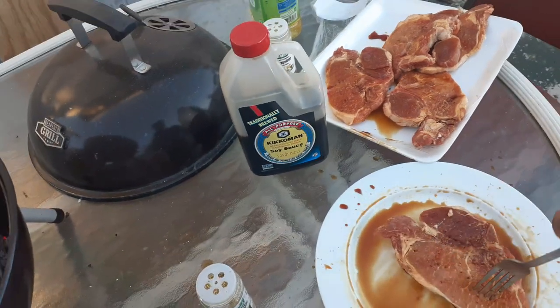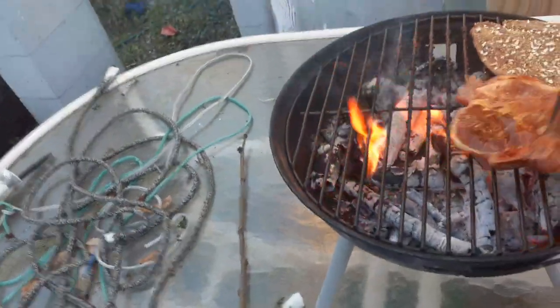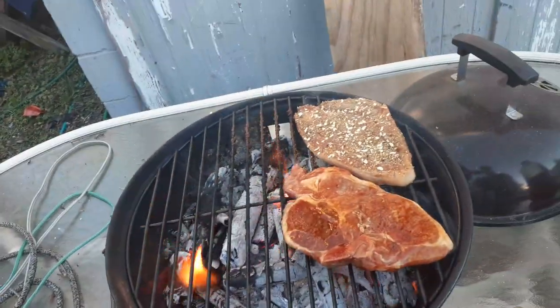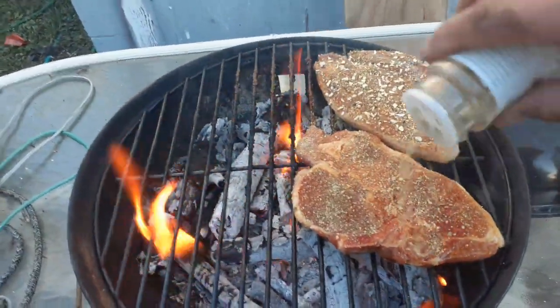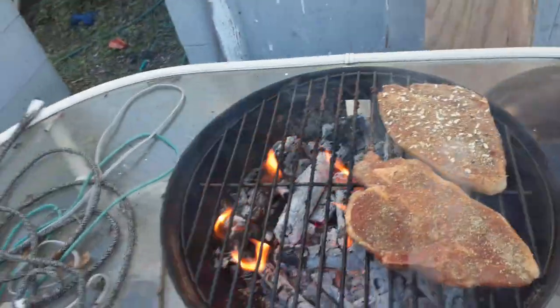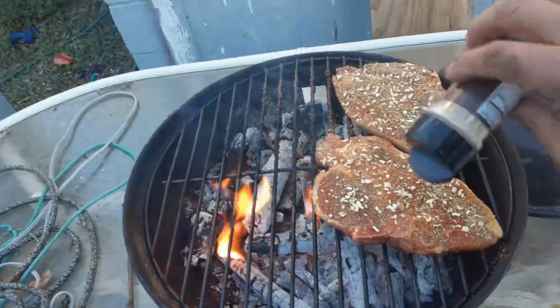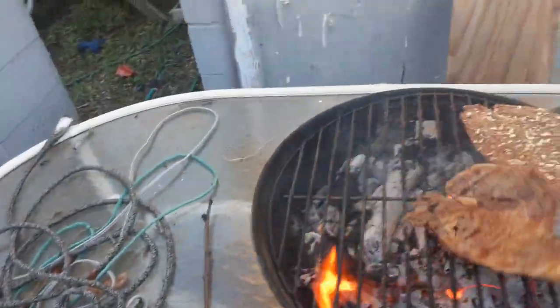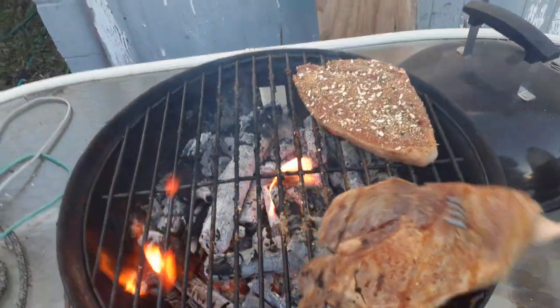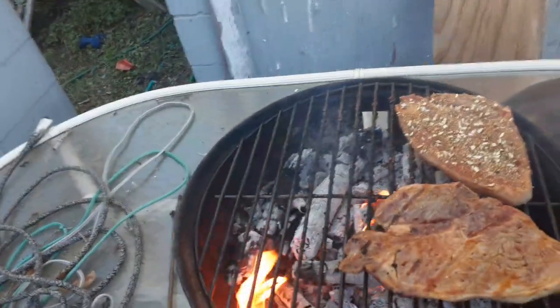I'm going to take another one. Another piece of meat here. Recoat it again real quick. One last pass. Bring her up. Put some of that magical Badia. I don't know what I'd do without Badia. And some chopped onions. Very simple recipe for delicious pork chops. Oops. We're going to try to get this on here. All right. Some more body on this side.